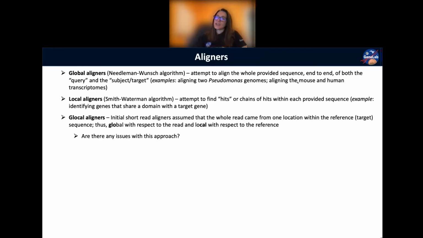Gene duplication? What do you mean? Repeated genetic sequences. So what does that have to do with assuming that the whole read came from, oh, you're saying because it could come from multiple regions. That's true, yeah. But what about just assuming that the whole read comes from only one location on the genome, even if it has the same sequence mapped in multiple locations?